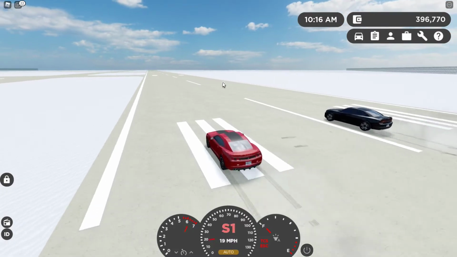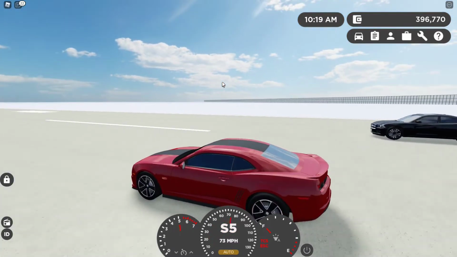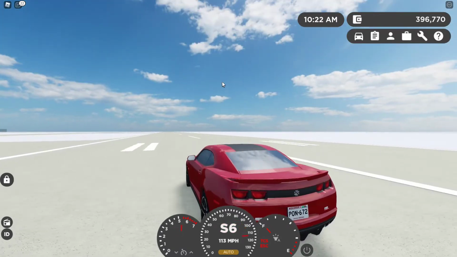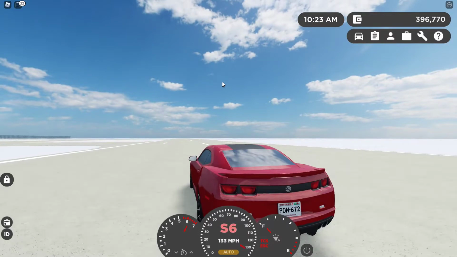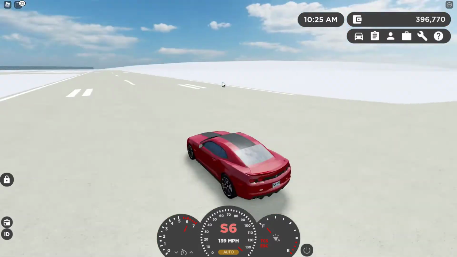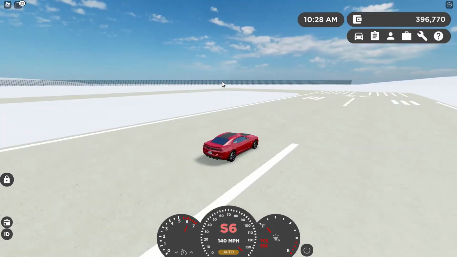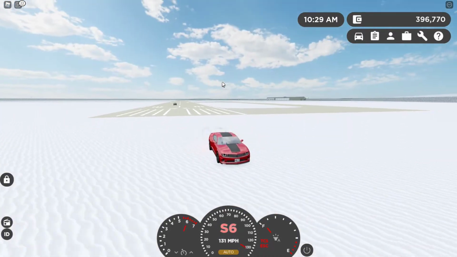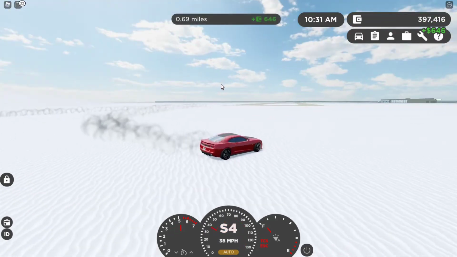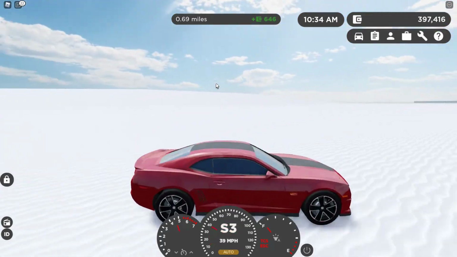3, 2, 1, go. I'm just using automatic. I'm using manual. No, you're gapping. A big gap. The truth is, my top speed's like 165. Mine's 140, so I still beat you. If it was a longer stretch, then you would have won because you have a 20 mile per hour advantage. I just fell in the void.